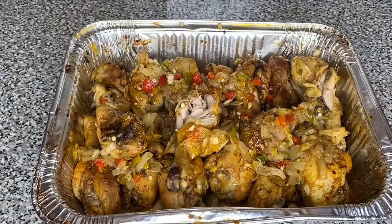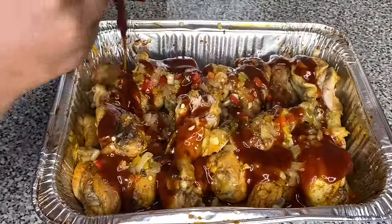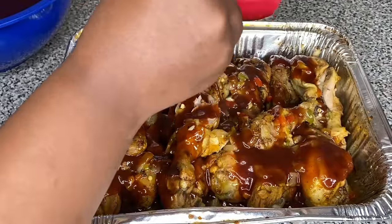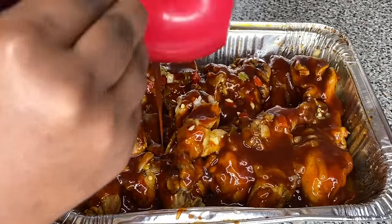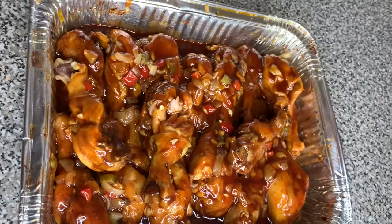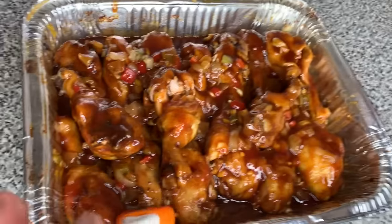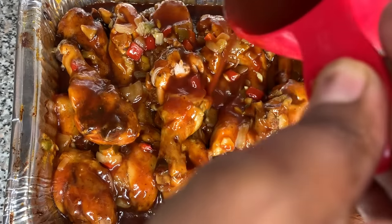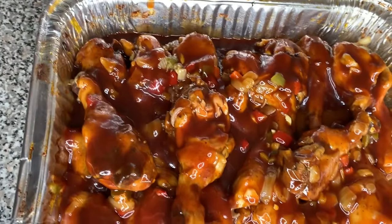So now we're going to add the barbecue sauce onto the chicken, because remember, this is barbecue chicken. And we want to put a lot of barbecue sauce. We don't want just a little bit. We're going to cover the chicken with the barbecue sauce, okay? We even going to take our little brush and brush some of that barbecue sauce into that chicken. We're gonna put a little bit more barbecue sauce on, and then we're gonna put that chicken on the top rack at 500 degrees for 10 minutes.